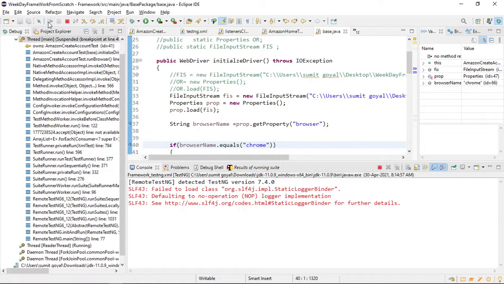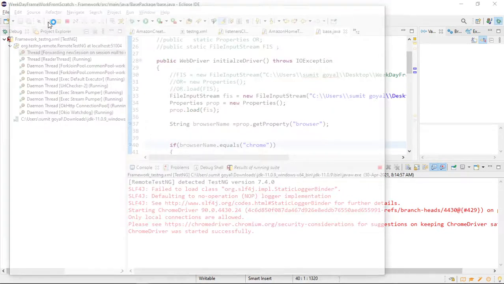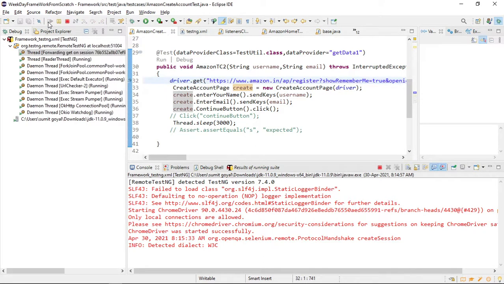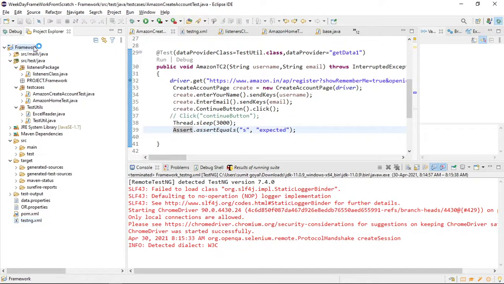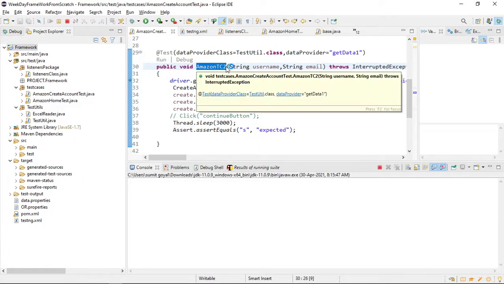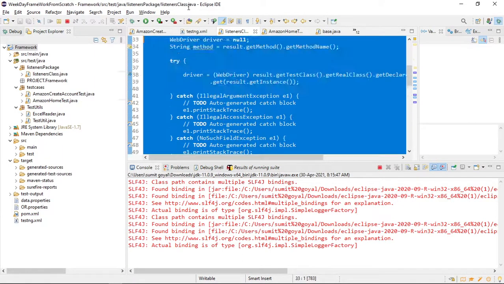So we'll start. First, okay, I have to fill the test case, otherwise it will not come. Now filling the test case. So first this test case will fail. The test case name is this one. So remember this Amazon TC2, test case number 2, it will fail and it will reach on test failure.